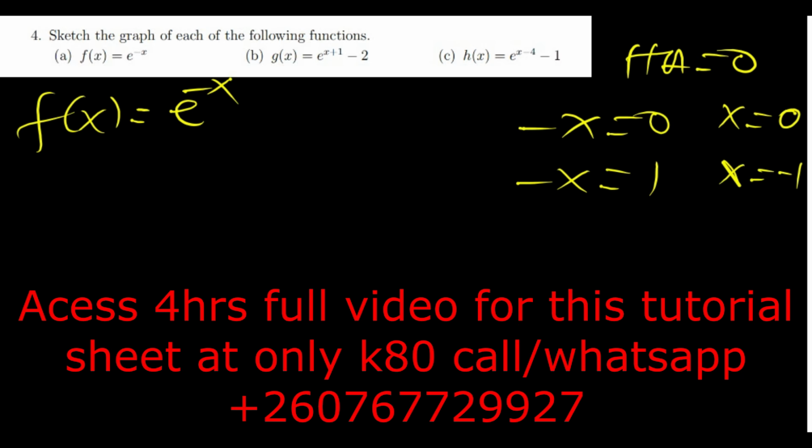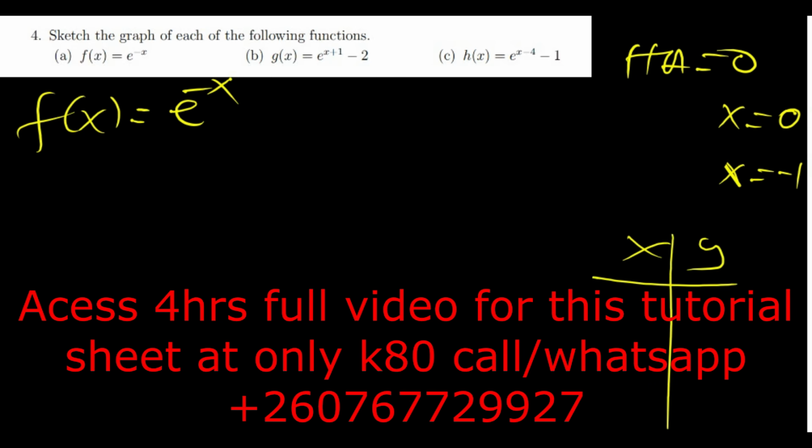As simple as that. So I can now get rid of this. I'll have my simple coordinate xy. If x is 0 and if x is negative 1, so let's start with negative 1. If x is negative 1 and x is 0, what will be the value of y? So let's see. E raised to the power negative, if x is 0, it's going to be 0 anyway. So it's going to be e to the power 0, which is going to be 1. Any number to the power 0 is 1.